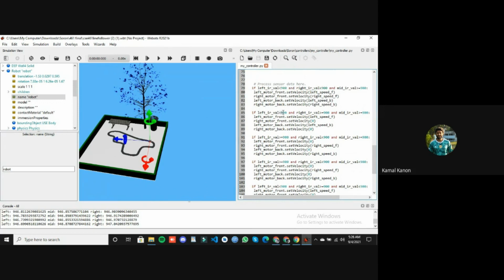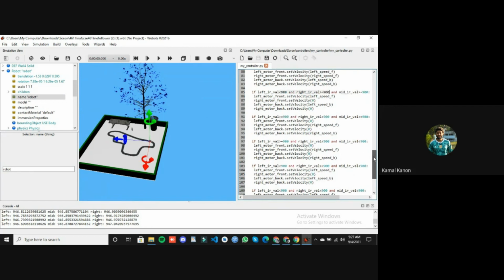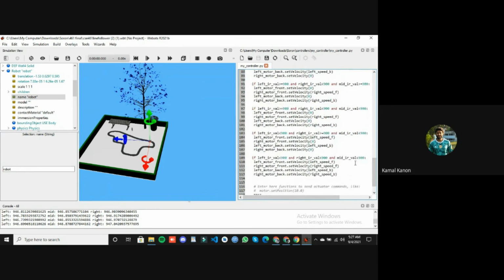After calculating the sensor data, we found that when the middle sensor is on the line, it gives us the value 900. If the sensor is not on the line, then we get values less than 900. If any of the sensors is on the line, it gives more than 900 values. If we run the simulator now, it's following the line perfectly. So we are getting the robot running on the path perfectly. For the calibration part, we need to check the values very carefully, otherwise it will not follow the path. Thank you everyone.